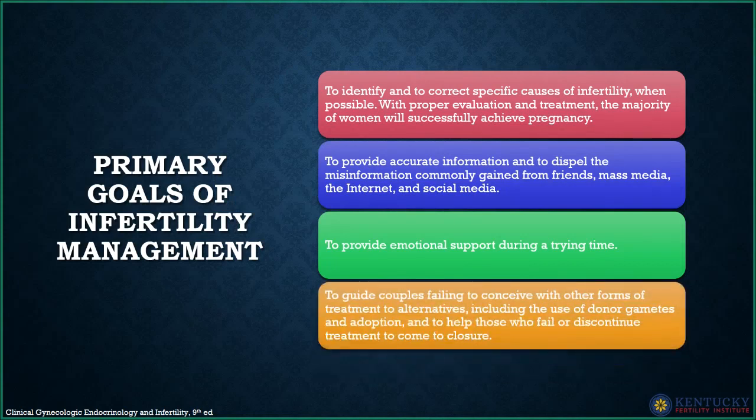And then finally, of course, we have to acknowledge not all of our patients are going to have successful treatment. And so regardless of that, we're helping them to either cope with treatment failure and bring their journey to a close, or look towards non-traditional options, things like gamete donation, adoption, or foster care, whatever other options they may want to look for if we're not able to help them in a medical setting, just to make sure that we help our patients to cope with their infertility, even if that doesn't mean taking home a baby at the end of the process.